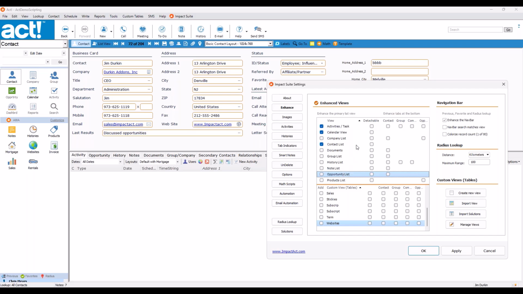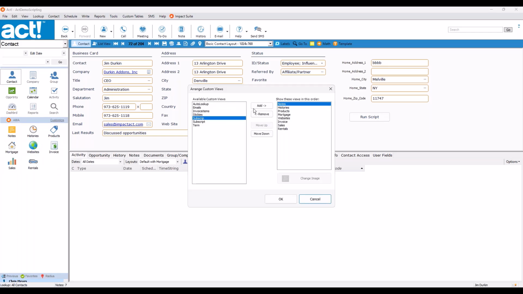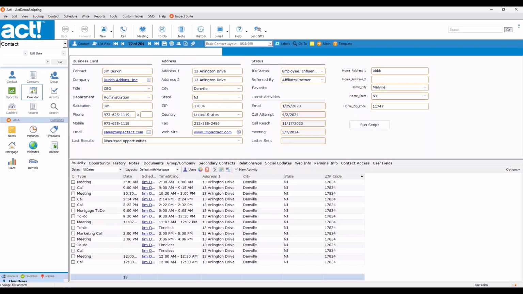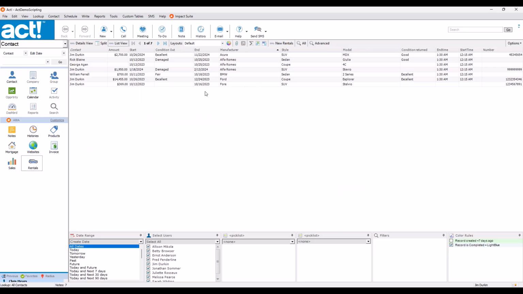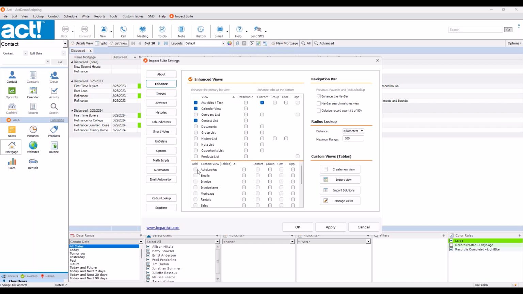This is the ACT's native views. You have contact, company, group, and opportunity stuff. But you also have custom tables inside of here. And over here on the right, this is our custom bar. Well, I have a set of custom views inside of ACT. And if I click on this little customize button, I can turn on and off which ones of these I want to see. We were over here and we said, well, we can go to the calendar view or the contact view. I now have a custom view called rentals. So here's all my rentals in my database. I have a view called mortgages, and here's all my mortgages in my database. And that is on the enhancements here.